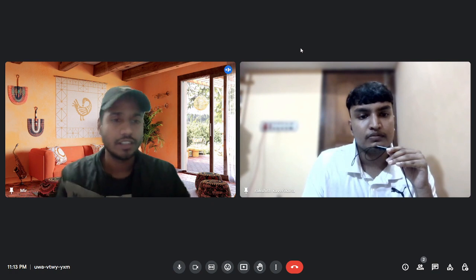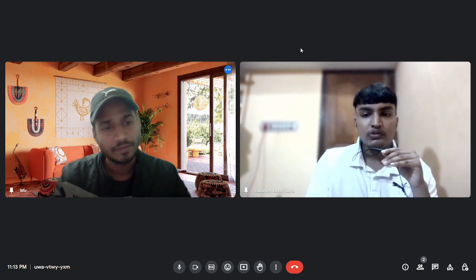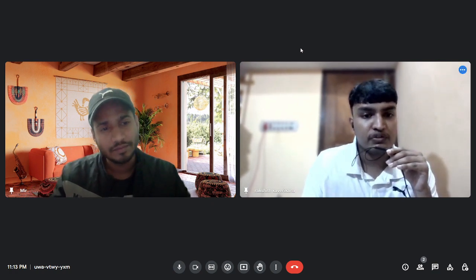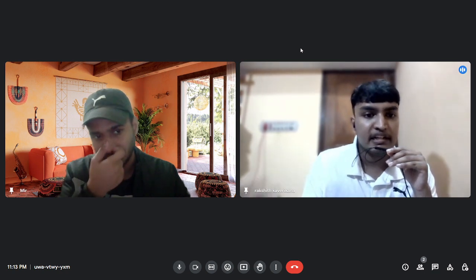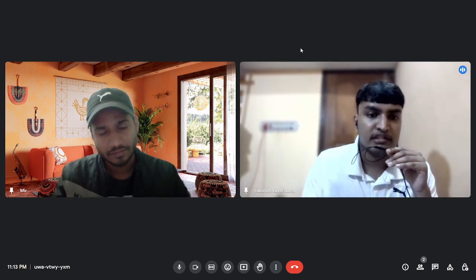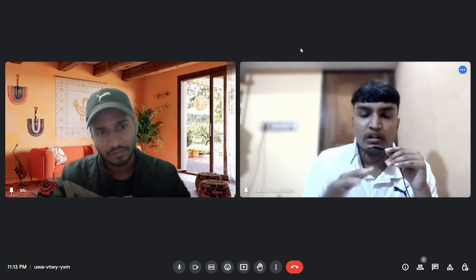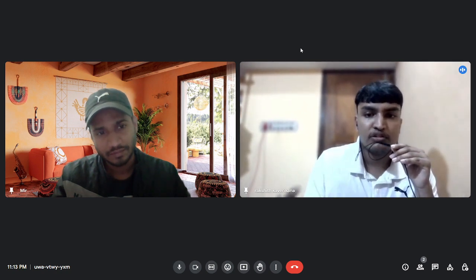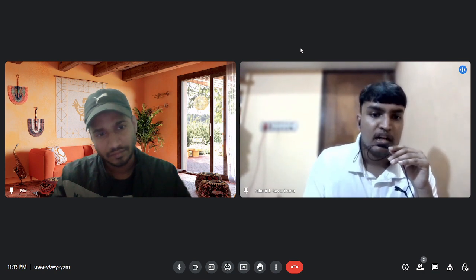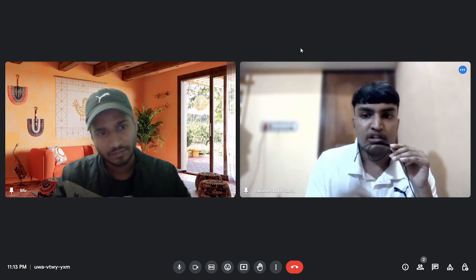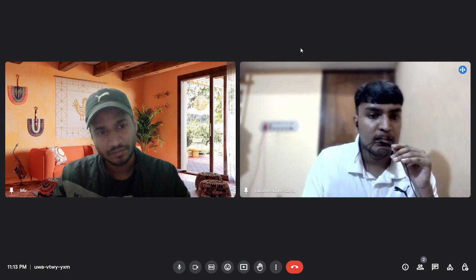What is a turbocharger? A turbocharger is a device which we use in engines so as to increase the power and efficiency without increasing the size of the engine. The main construction of a turbocharger is like this. First of all, on one side we have a turbine, and on the other side we have a compressor, with one shaft only. We are connecting both.